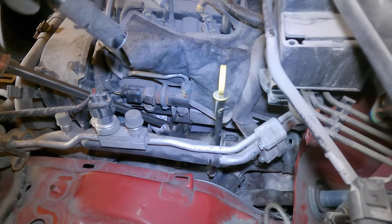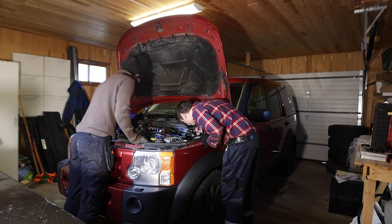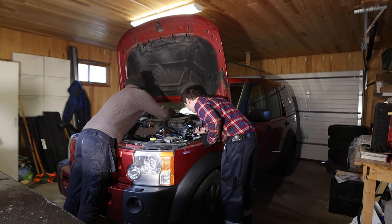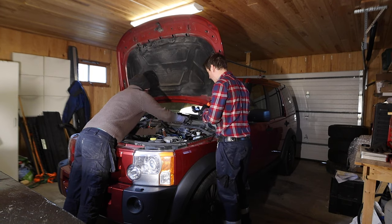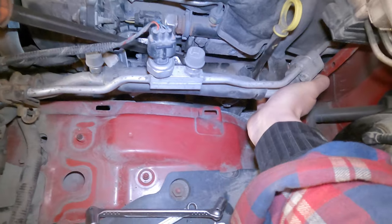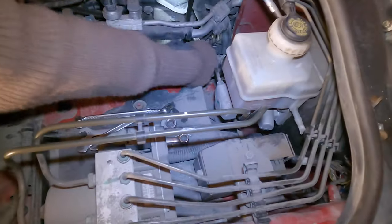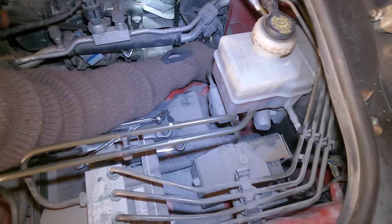That's quite good. So, are we using long extension or short ones? Yeah, right. It's a combination of finding the right length on the extensions so you can go in here, I think. Yeah, we can bend it backwards a bit.